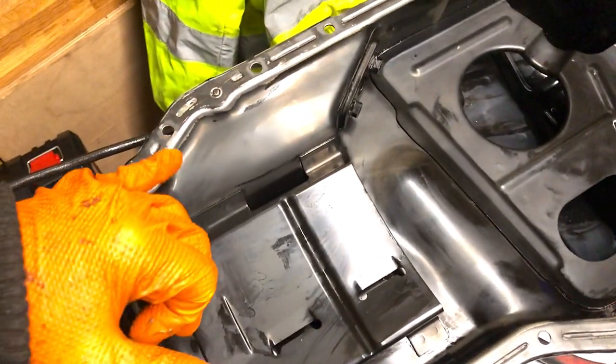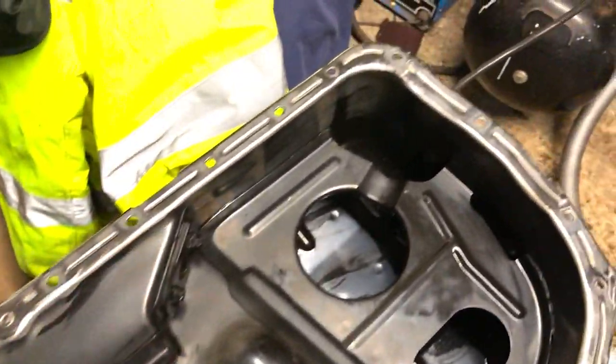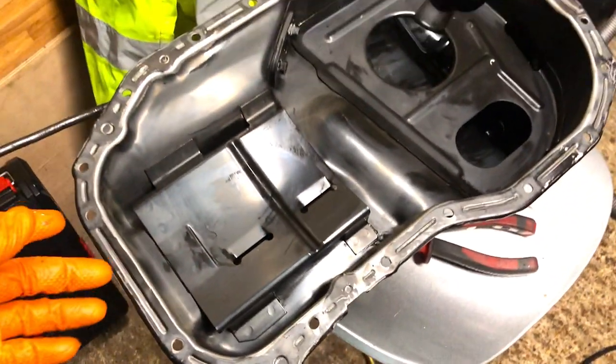Same with this as well, it's just sealant around here, no gasket or nothing. So you put sealant in here and it's just a nice even spread all the way around. As long as you torque them up properly, they won't leak.